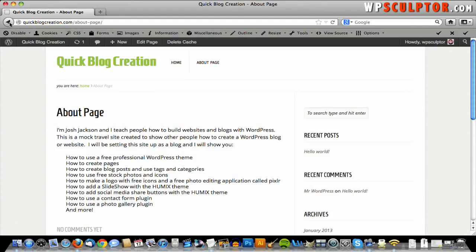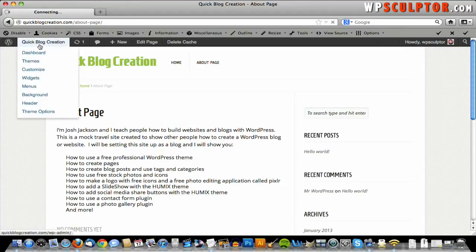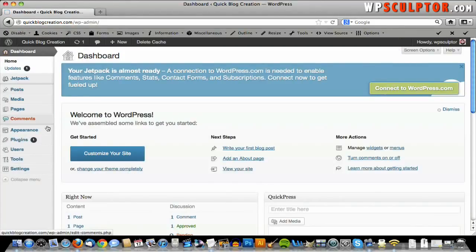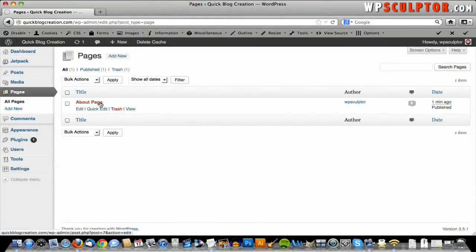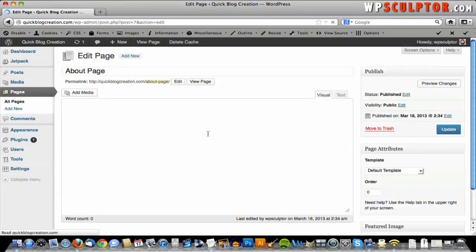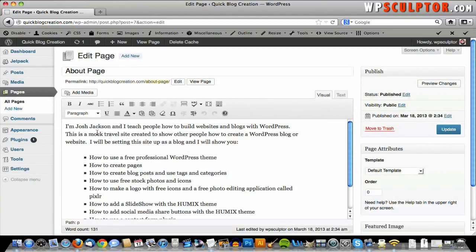But right now I want to show you how to use WordPress to add a picture on your pages. So we're going to go back to our dashboard, and we're going to go to Pages, All Pages, and you can see our About page that we just created is there. Go ahead and click on that. And let's say you wanted to add a picture of yourself to the left of that text that we just put in.